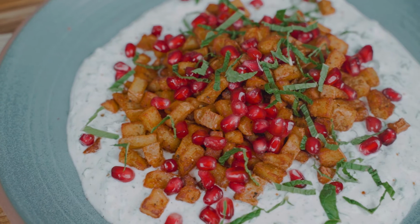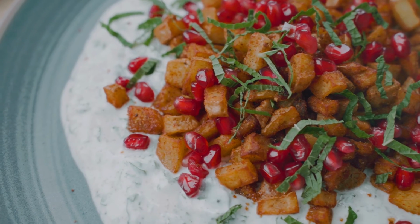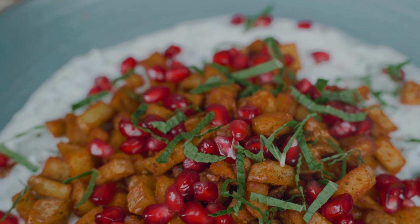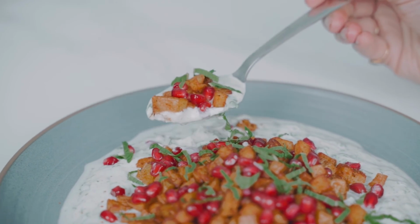The first thing that you get is the crunch of the potatoes and that flavor of the chaat masala and the heat of the chili coming through. It's just perfect paired with the tangy, creamy raita filled with all of those fresh herbs. And who can forget those pomegranate seeds? They add such a great pop of sweetness at the end. Heck, sometimes I sit here with this raita and eat it just on its own as it is.